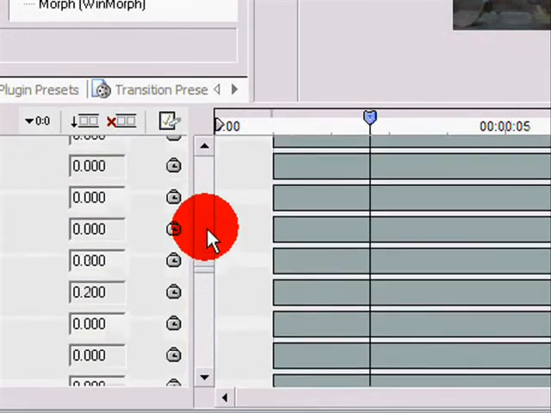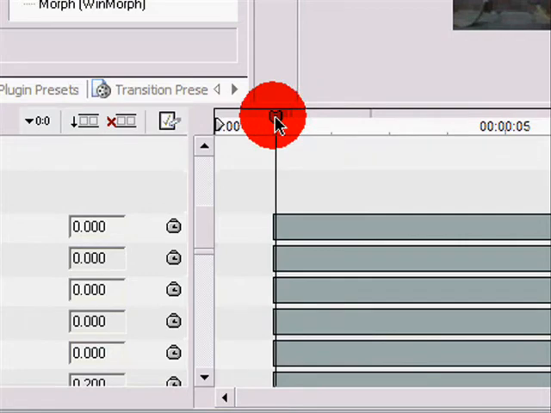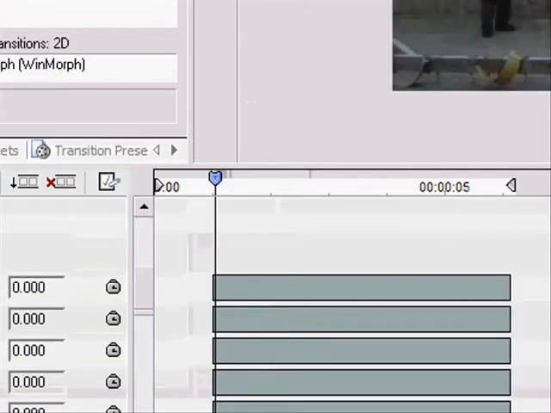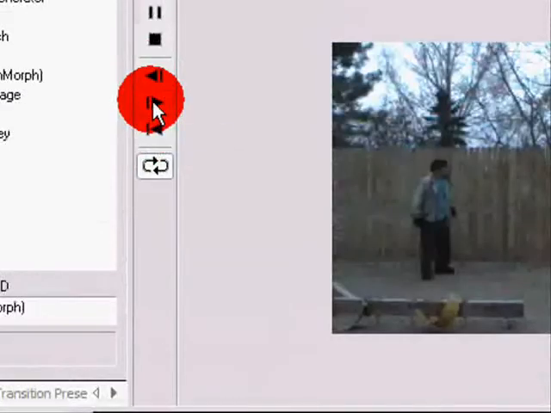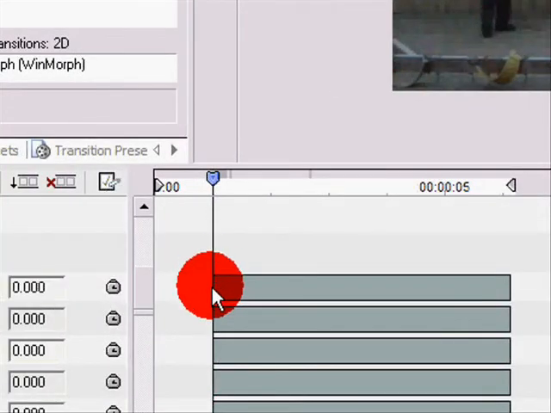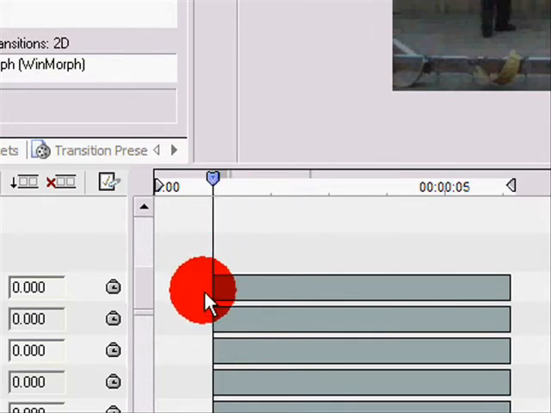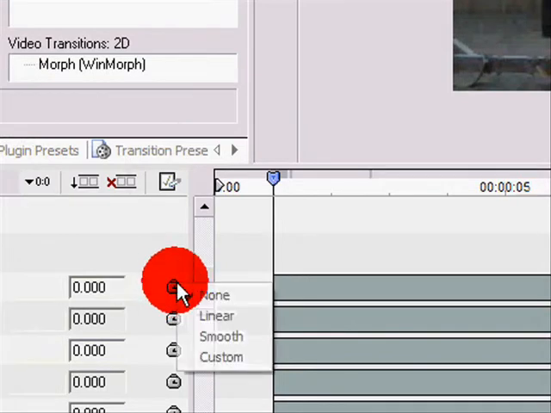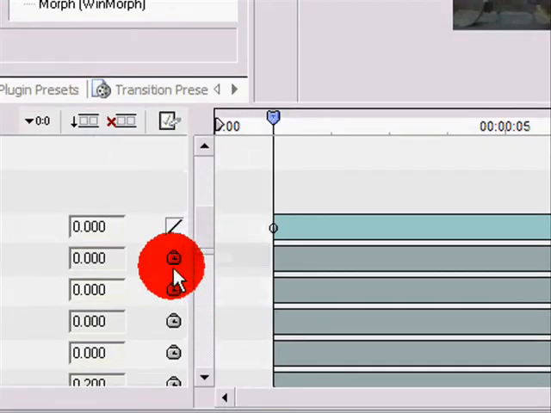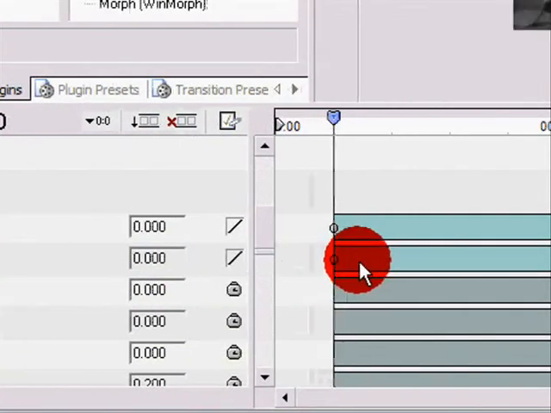So now that we've got all that, go ahead and go to the beginning of where the particles start, and that would be there. Now, as you can see, it kind of looks like it's on the very edge, like you can't even see anything on the left side of the timeline cursor, it's right there at the edge. Go ahead and add the keyframe here and make this linear, and at position X and Y, make those two linear. So that's what we've just done.